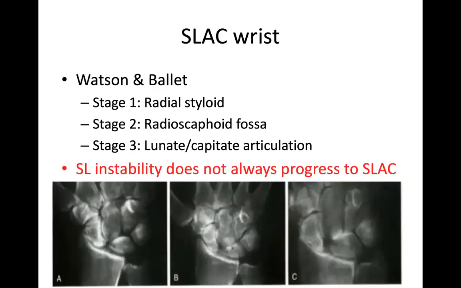SLAC wrist, the difference with that is it doesn't always progress to SLAC wrist. So it doesn't mean you have to always treat it. And it's not quite clear exactly why some patients get SLAC wrist and some don't. But there's been a lot of serial ligament sectioning studies done where if you cut just the scapholunate ligament, you actually don't get scapholunate dissociation. So there's a whole lot of secondary ligaments, the volar radioscaphocapitate, radiolunate ligaments, then the dorsal intercarpal and dorsal radiocarpal. So it does take more than one ligament to cause the diastasis. And then the more ligaments that are cut, the more the instability, and probably the main thing is a high riding scaphoid, which will then lead to the arthritis.